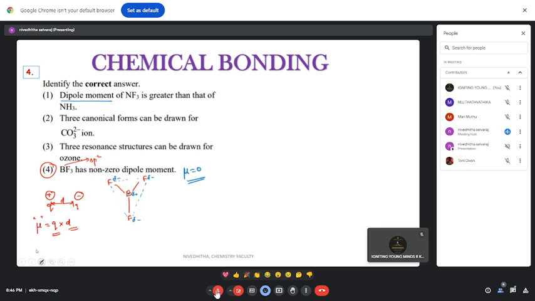In both molecules, the central atom is nitrogen, and the hybridization of nitrogen in both cases is sp3. So nitrogen can form four bonds, in which one position will be a lone pair and the rest will be connected with terminal atoms. So obviously the shape is not tetrahedral. The shape of both molecules is pyramidal. If you get time, please apply the rules and check these shapes. So both NF3 and NH3 have a pyramidal shape. To understand the shape better, I'm going to draw the pyramidal shape like this.